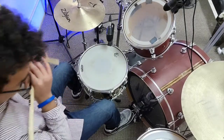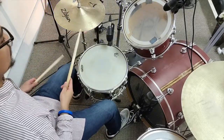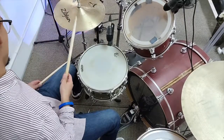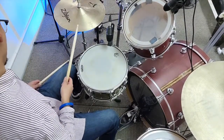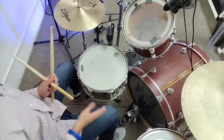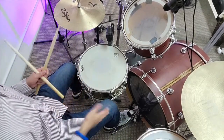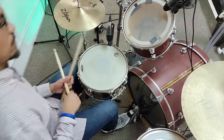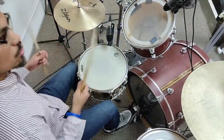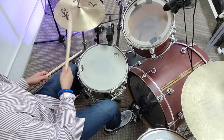So that's the first part that I usually tell people to go with, the hi-hat. It's just gonna sound like this. I have to do it with the kick, cause it's kind of hard without the kick. So I gotta do it with the kick. I'm used to that, but that's how it's gonna sound.